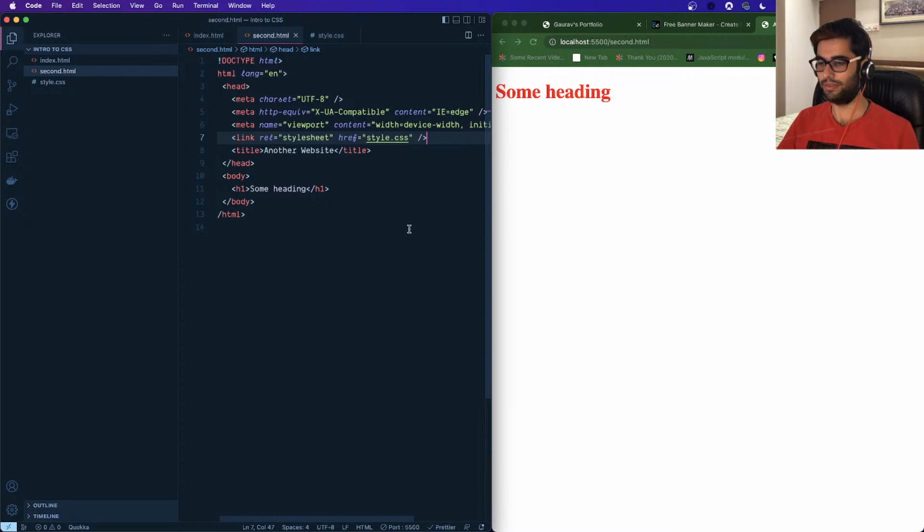And somebody asks, okay, just one more question. How many attributes can we have inside a tag? As many attributes as that tag, I mean, it is possible for that tag. Not all the tags have the same attributes. Different tags have different attributes. Some of them have common attributes, like style is a common attribute.